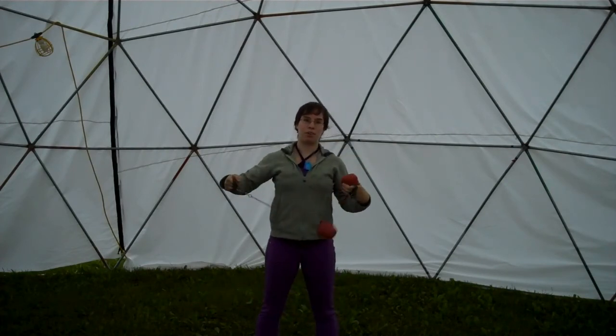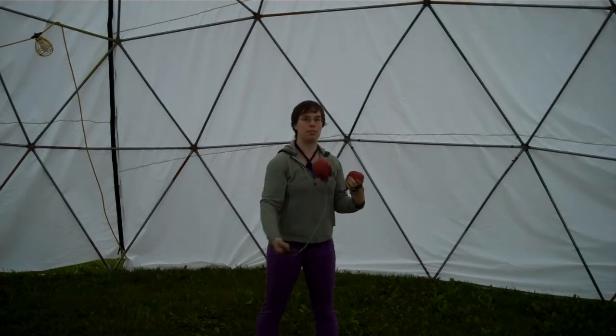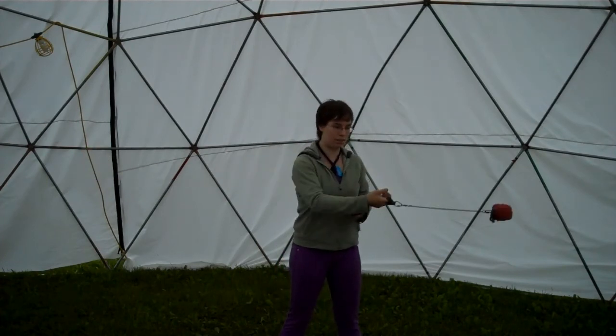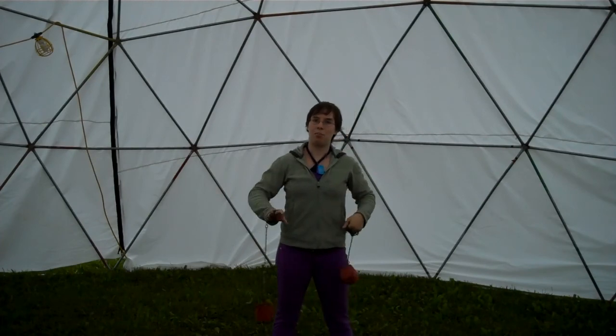Same concept applies for going upwards. So now the poi is swinging up, and it goes up. You can also stall out to the side in a pendulum, like that. And that's what we covered in the intro poi class.